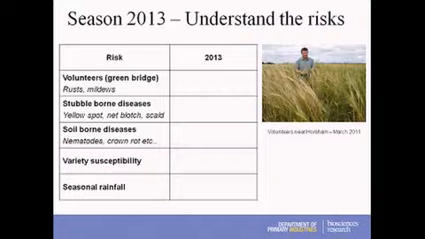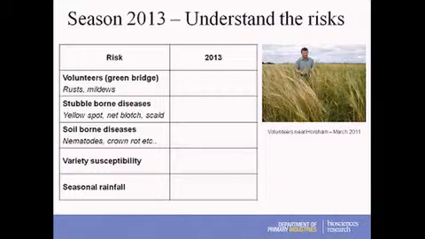Stubble-borne diseases are important for things like yellow spot, net blotches and scald. That's really on a paddock-by-paddock basis in a lot of cases, looking at whether we have 1 or 2 year old stubble in that paddock, and whether we are putting a susceptible variety in there. Soil-borne diseases are not as easy to pick. Unless you've seen a history of it in that paddock, you're really relying on conducting some soil tests prior to planting so that you can fully understand the risk in that paddock, and we're going to talk a bit more about that as we go along.